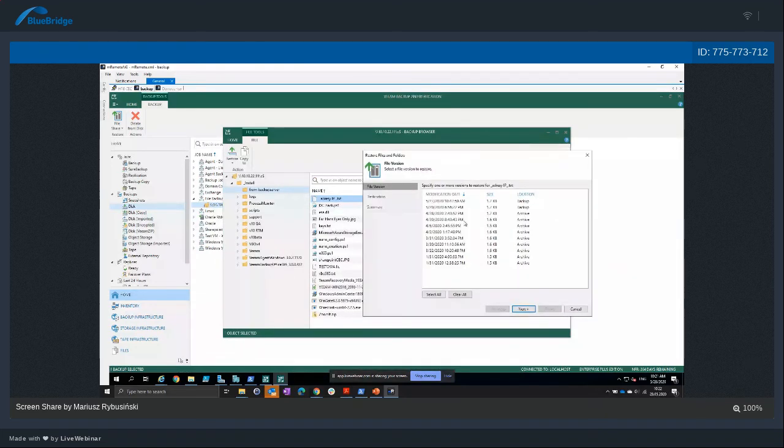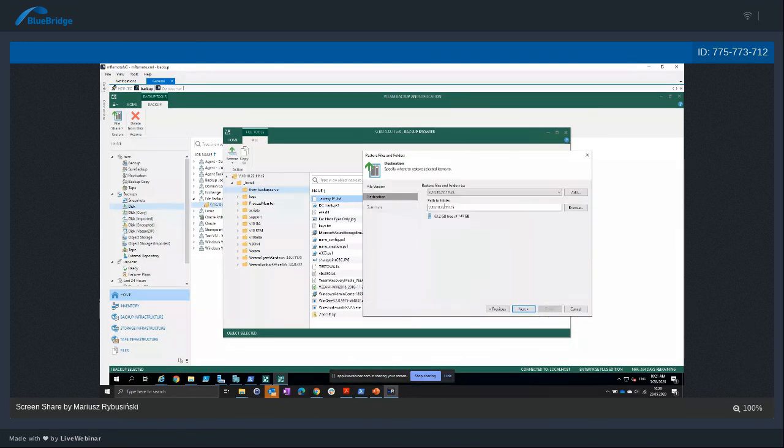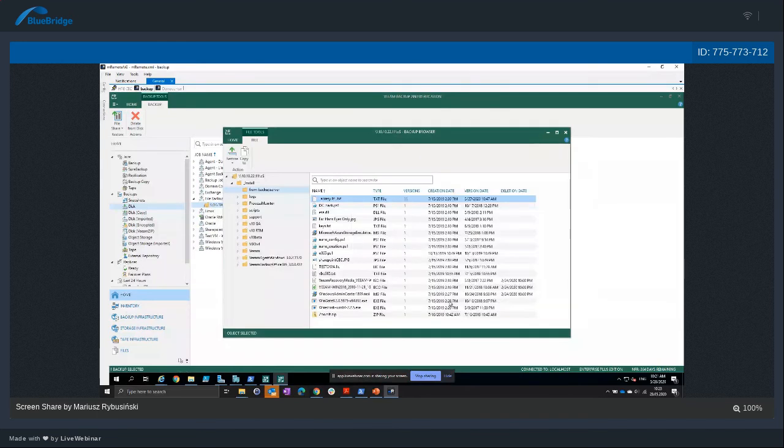Here you can also see the location: on the short-term repository I have only those two versions, and all other versions I have on the archive repository, so on the blob storage in my case, and then where we want to restore it.